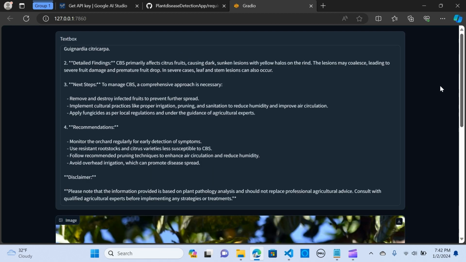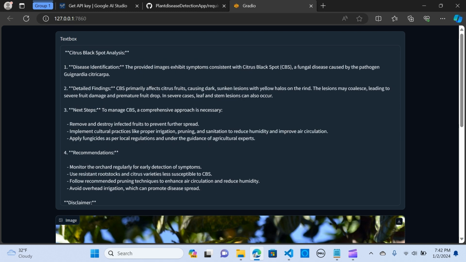All right, so this application is able to break it down and give you the name of the analysis. It says citrus black spot analysis, and the disease identification says the provided image exhibits symptoms consistent with citrus black spot, a fungal disease caused by the pathogen.